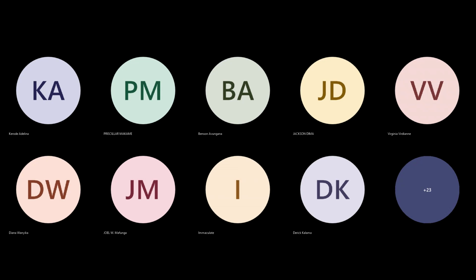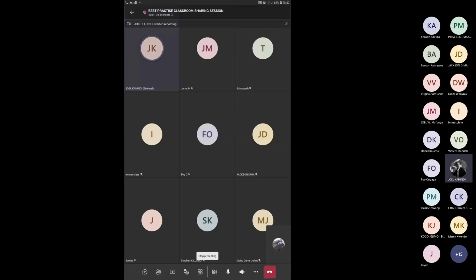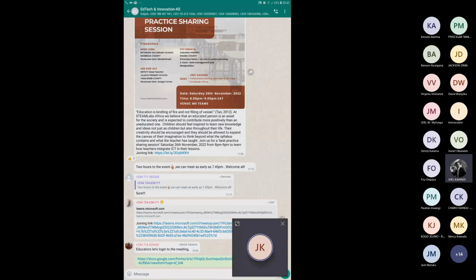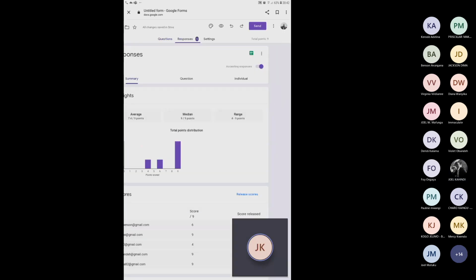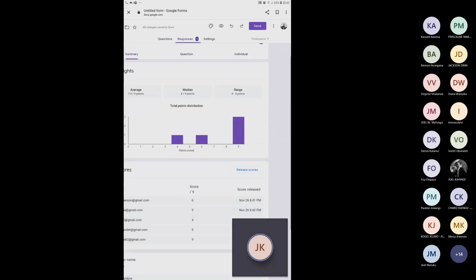And so as the teacher, after getting the responses, you can just download the results as Excel, have the scores in a spreadsheet, and then present it maybe to the HOD.